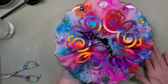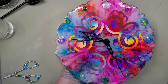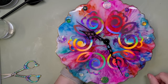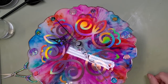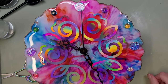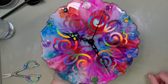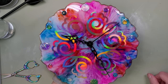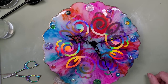Alright guys, I'm thrilled. I think it turned out great. I like it. I just love the rainbow effect. I love the cabochons. I love everything about it. I'm mesmerized by the rainbow. I'm looking at it in the camera. It's pretty cool.